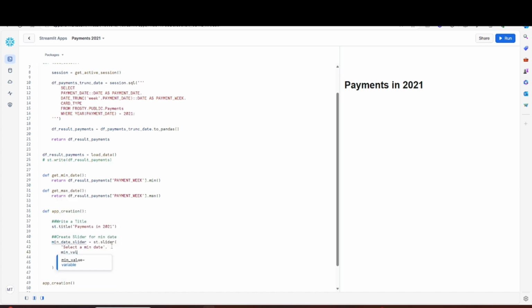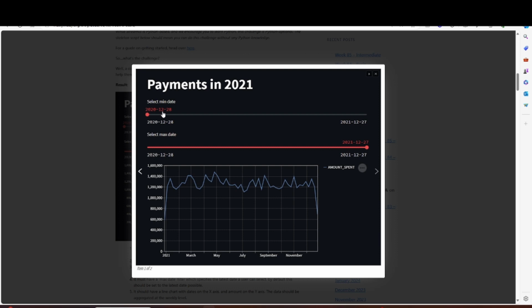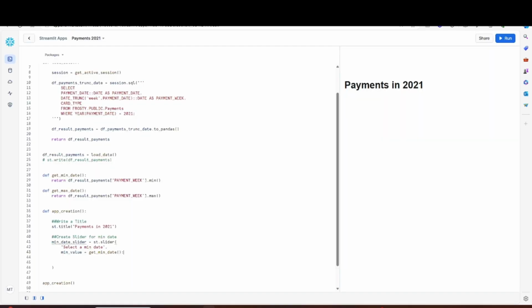Next, it's going to give us a minimum value. So what I would do is copy get min date in here. The reason why is, remember we have seen that get min date is actually 28th of December 2020, whereas the maximum date is 27th of December 2021, right? It's going to do that, and then it's going to do max value, get max date, right? All I'm doing is copy and pasting the function, because the function just returns, see here, it says returning, it's not saying here, but okay, that's fine. It's just returning the date, right?